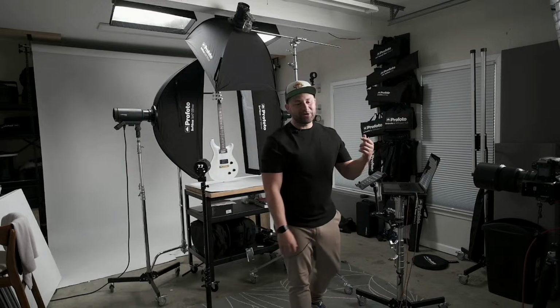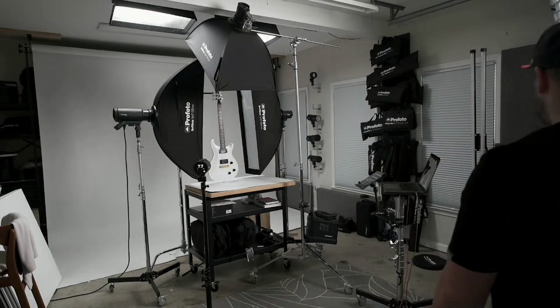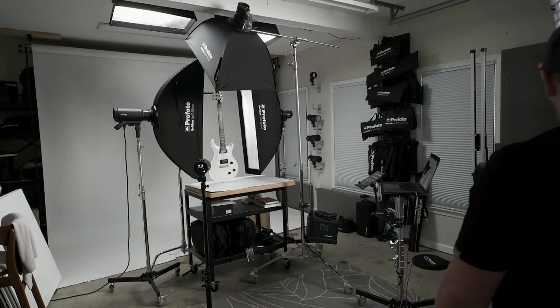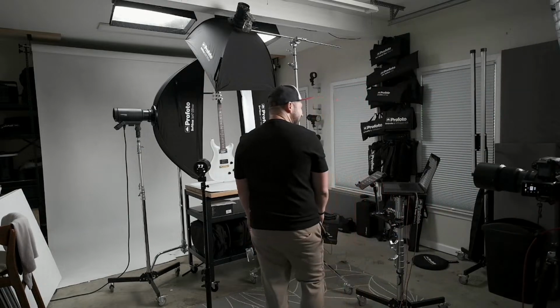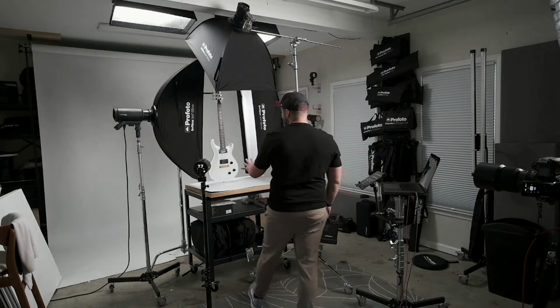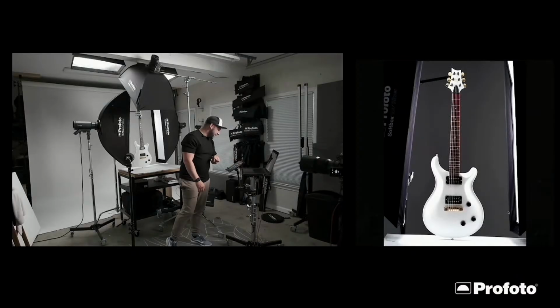So now let's start adding in other lights and see what we're getting. So let's bring in the second light over here, this other light. Let's see what we got. So now we've started to bring in a second light, and what that's going to allow us to do is evenly light the guitar all the way around. You know what, I didn't do this, so you can't actually see what I just did.